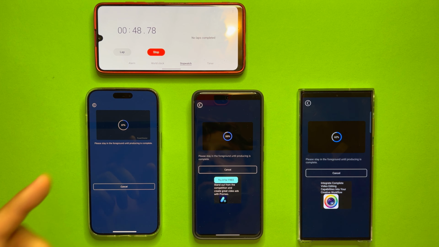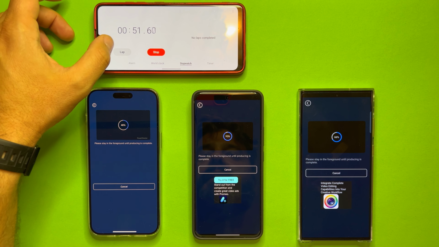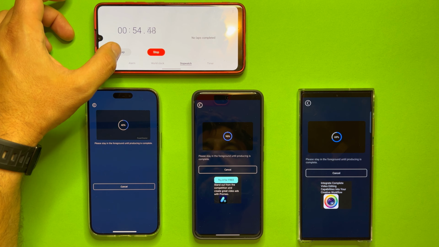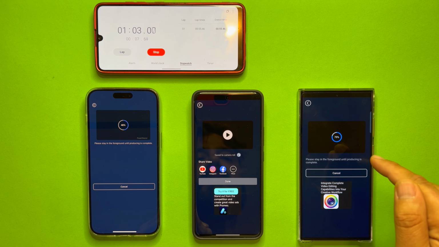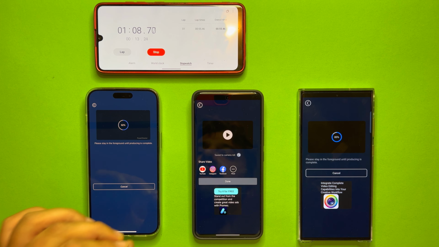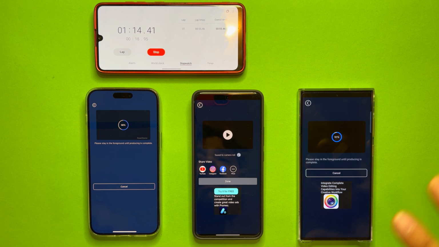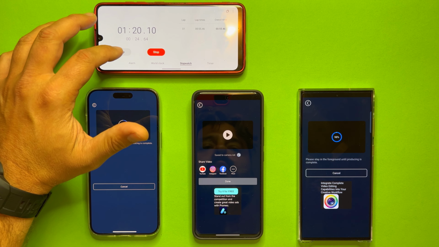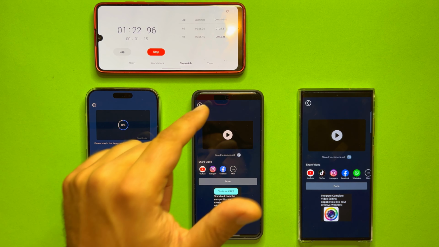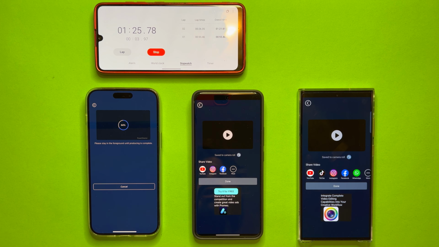85%, 62%, barely 40% here. And the Xiaomi 14 Pro, guys, is done. Okay, so we have 55 seconds for the Xiaomi 14 Pro, 8 Gen 3. Now the battle is going to be between the S23 Ultra and the iPhone. But somehow I'm not buying this. I really think that PowerDirector mobile apparently is not optimized for iOS. But okay, it is what it is. So, second lap with the S23 Ultra. Okay, 1 minute and 21 seconds, guys. So you can see how quick the 8 Gen 3 was able to do this.